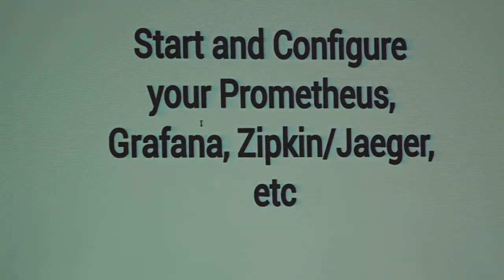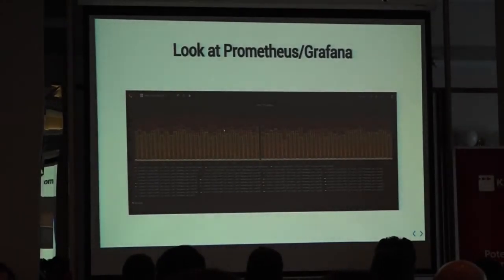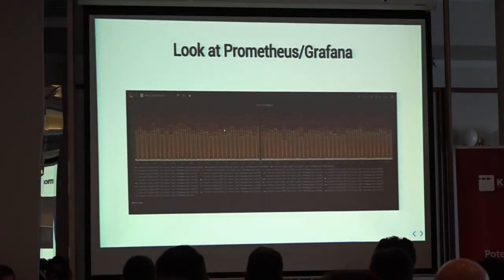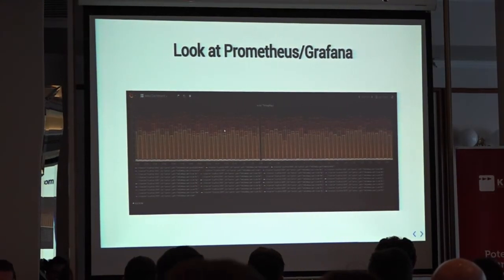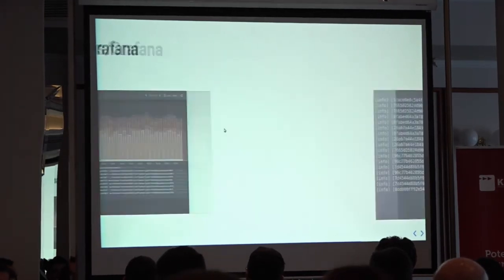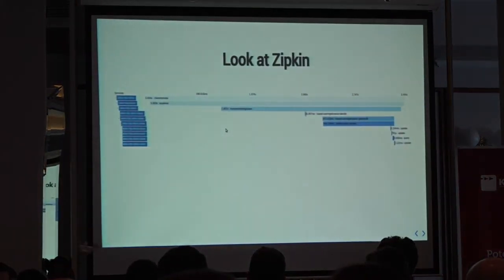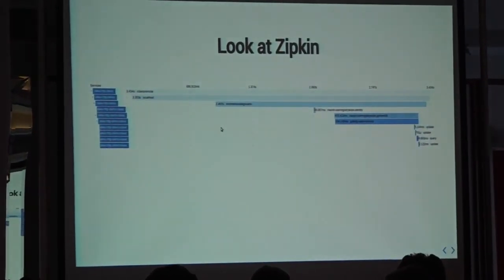Configure your Prometheus, Grafana, Zipkin, whatever it is that you have, and then just go there and look. If you are looking at Prometheus, you're going to probably link it with Grafana. You are never going to use the metric explorer in Prometheus itself because it's very basic. In your logs, you will have trace IDs. If you look at Zipkin, you have this explanation of what is happening on each request. Imagine seeing one of these bars for each JDBC request, each thing that happens in your application.